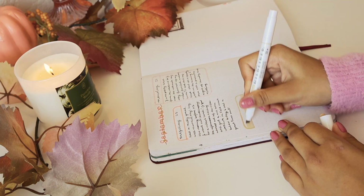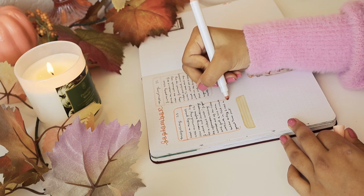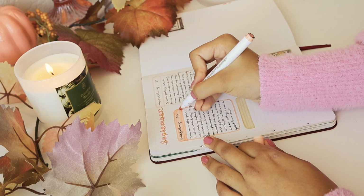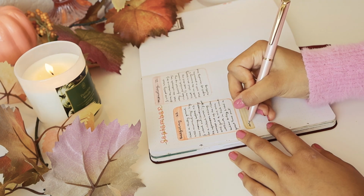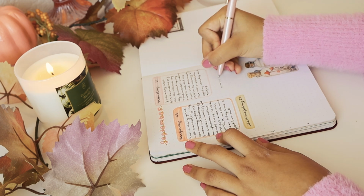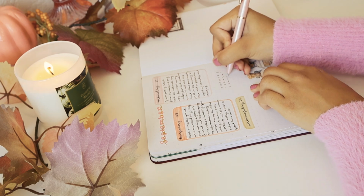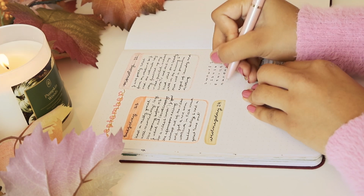The way I create my weeklies is pretty simple, honestly. I'm switching it up a tiny bit this week, but I like to use stickers. These are some that I got from Journalsay. I like to theme my weeklies a little bit based off of the stickers. I know in October I'll definitely do a lot of super fun Halloween and fall themed weeklies. For now, I'm using these really pretty vintage botanical kind of stickers, I think that's the style, I'm not really sure. And then I create a little title, and then the rest is just my daily log.